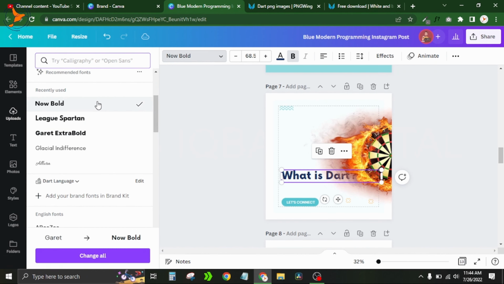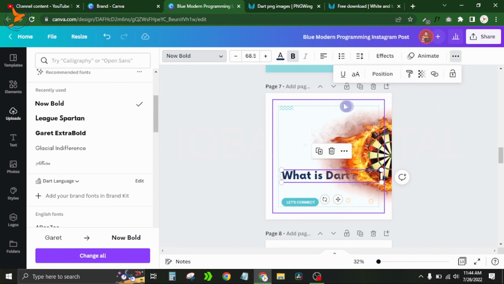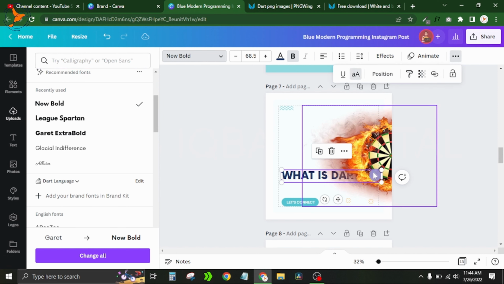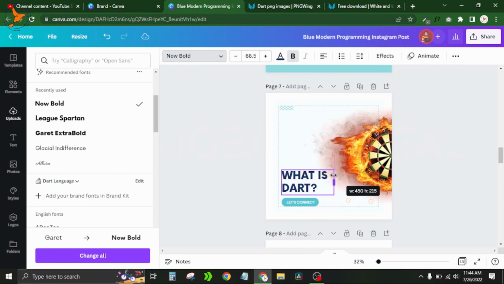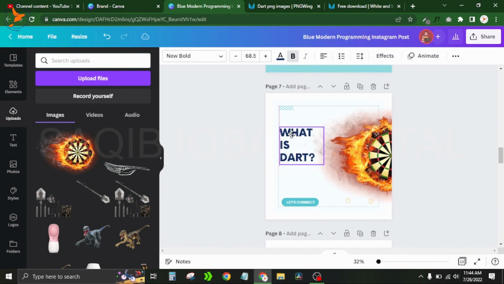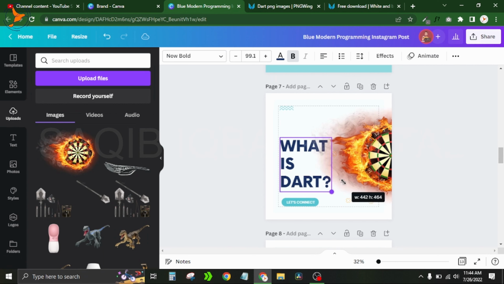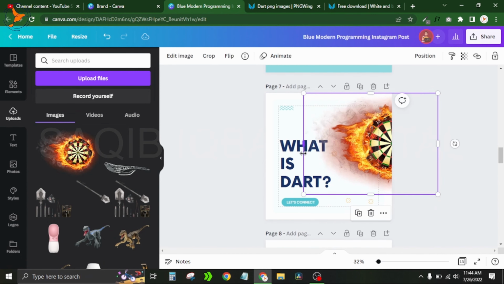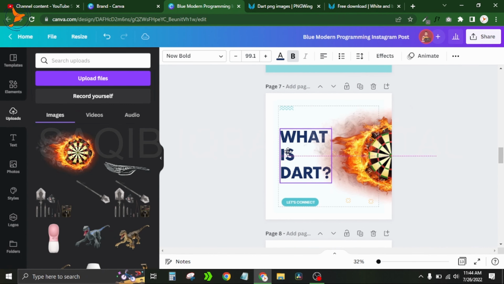I change its case to uppercase, and I set it according to my image on the left side of my design. The slight dots on the design are the margins. Then I set it in the middle of my design. Yes, now it is good.